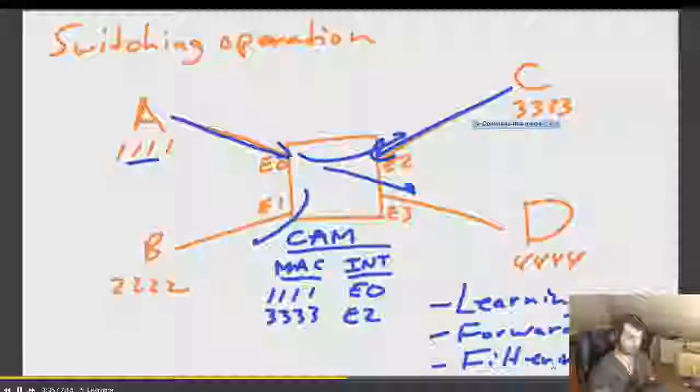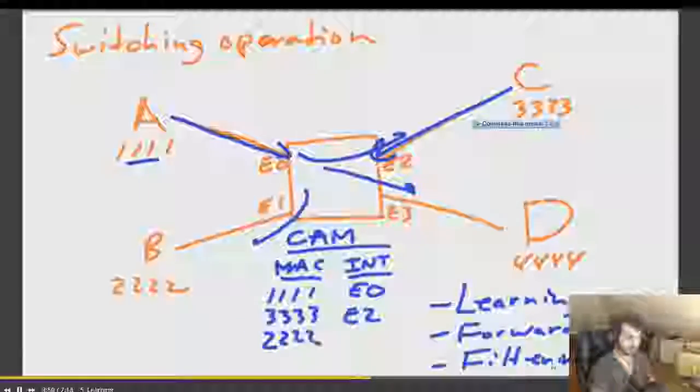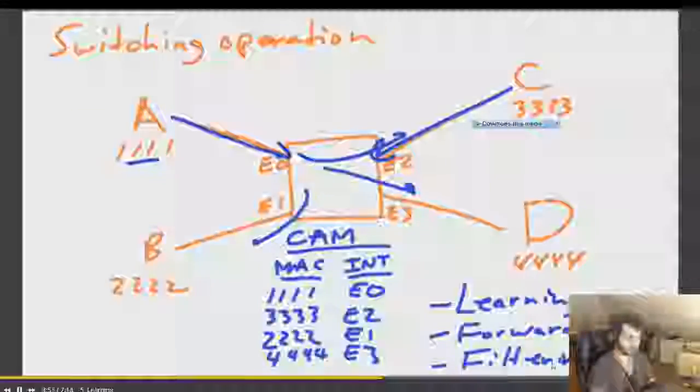So it's accurate to say that the switch's CAM table will only be complete once every device on the network has had a chance to send a frame. Only then will it have learned all the MAC addresses on the network and the ports used to reach them. So if I just do the rest of the work by hand here, I'll say that 2222 can be reached over E1 and 4444 can be reached over E3. So now the MAC address table, the CAM table, is complete. And the learning process, while it does continue in case something else on the network does come alive, has built out the table successfully.